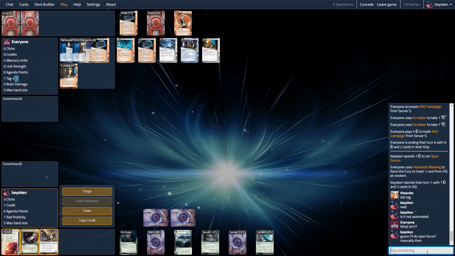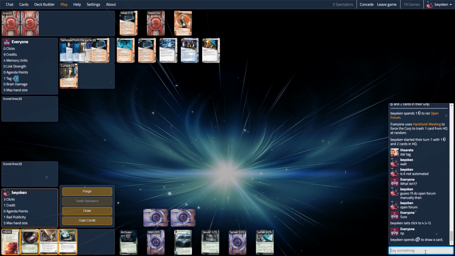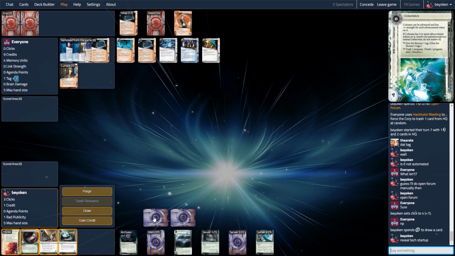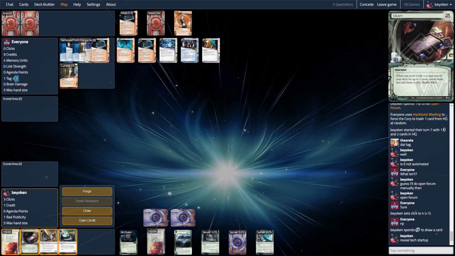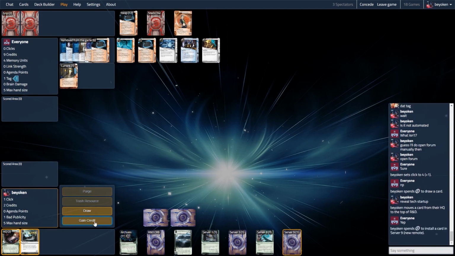So right now what I'm looking for is my Boom. The server 3 unrezzed asset there is Zealous Judge. So if I have 6 credits, I can rez Zealous Judge, give my opponent an extra tag to complement the 1 tag they have from Snare, and then Boom them for the win. That is my win condition, so all I need to do is to dig for the Boom right now.